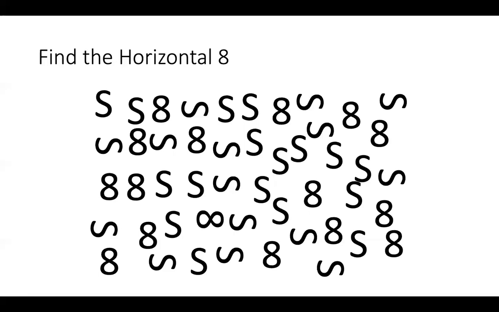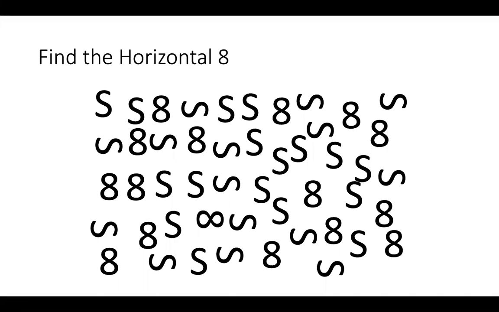How did you know that? There are multiple 8s and multiple S's, and the S's are all going vertical and horizontal, and all the other 8s are vertical. Yes. Multiple variables. Yeah, there are multiple. I would say there are multiple properties, and the target shares those properties with many of the other distractors. But there's 2 of them. I want to make sure that we're very clear. What are those 2 properties that the target shares with many of the other distractors?